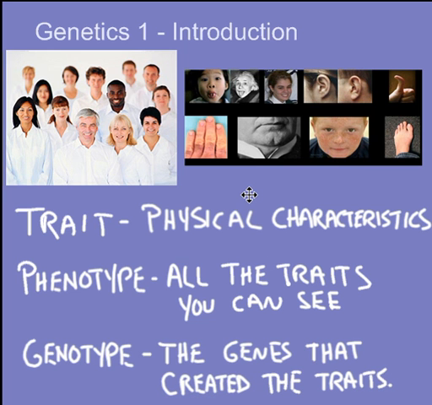The thing to realize here is that all of these traits, being able to curl your tongue or not being able to curl your tongue, a widow's peak, attached earlobes, unattached earlobes, free earlobes, hitchhiker's thumb, hair between your finger joints, a cleft chin, freckles, these are all traits that are controlled by DNA. It's your DNA that's making the proteins that gives you these traits or characteristics that you can see. So the genotype is what gives you the instructions for the phenotype.